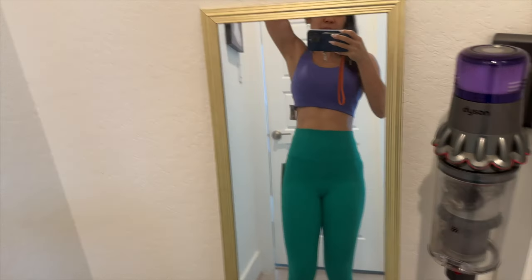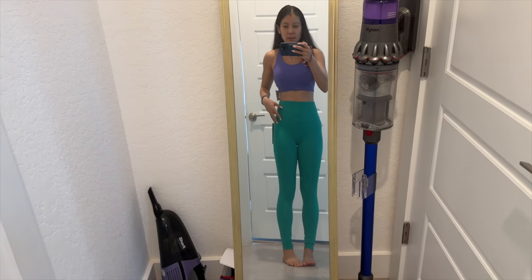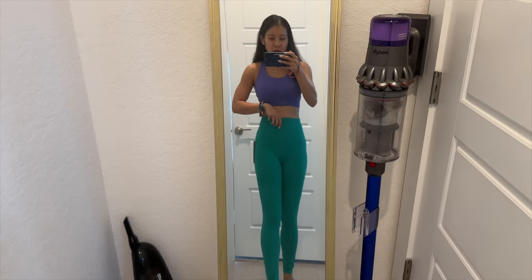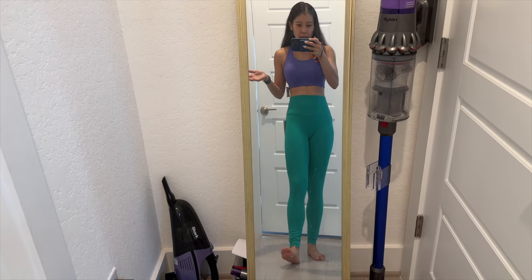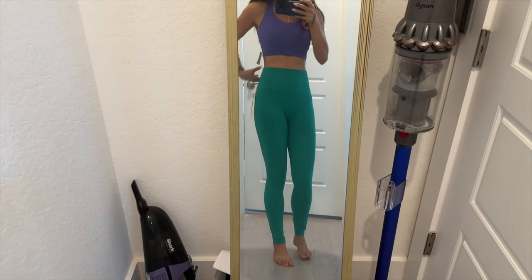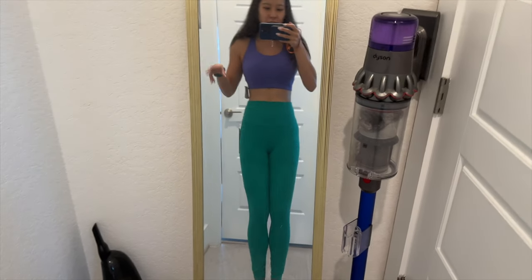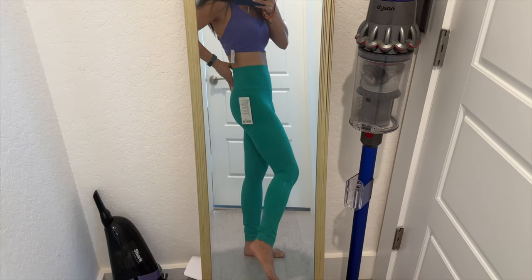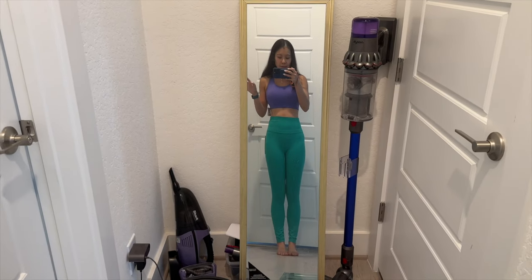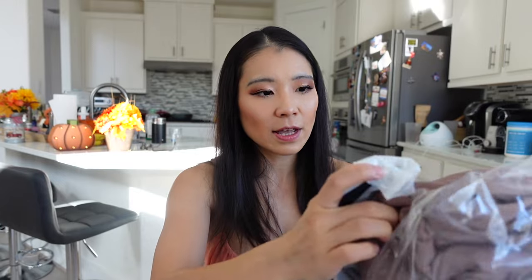Here is the last set — but the top and bottom aren't from the same line. The top is a high-energy, high-support bra so you can jump comfortably. I have another purple legging that will match it, and it also looks okay with this bottom. The legging is from the Align line, 25 inch, no pockets — very thin and stretchy. It feels really nice and I can do all kinds of yoga poses. For those who are five-foot-three and a half, I'd recommend the 25" over the 28".